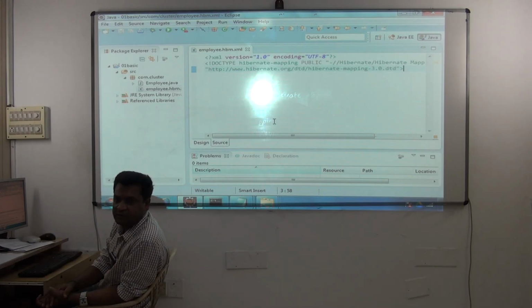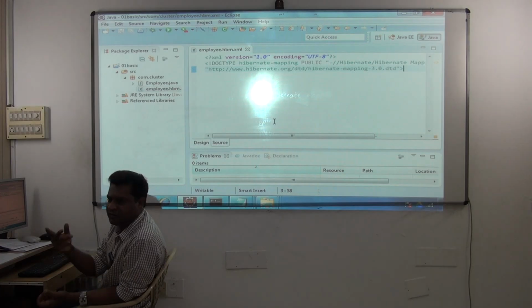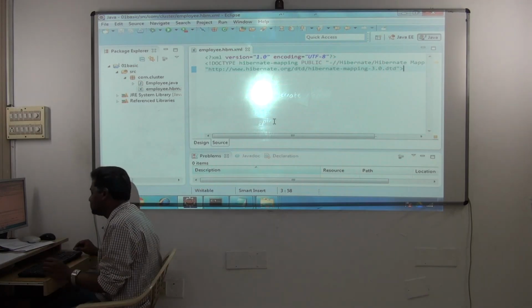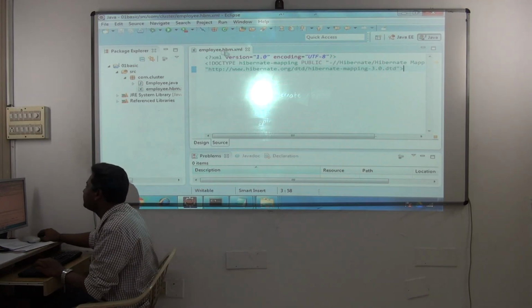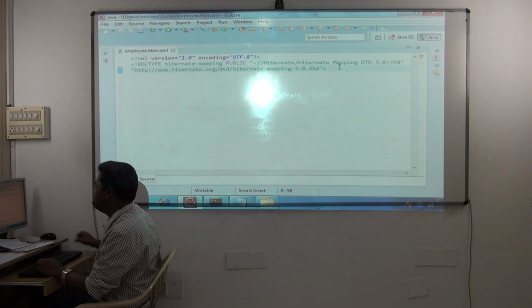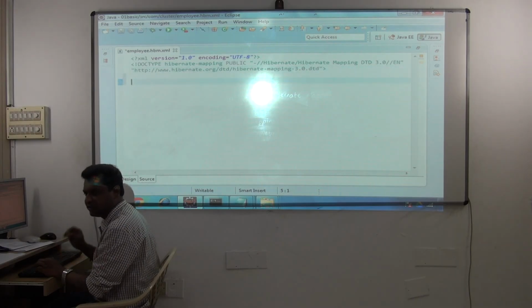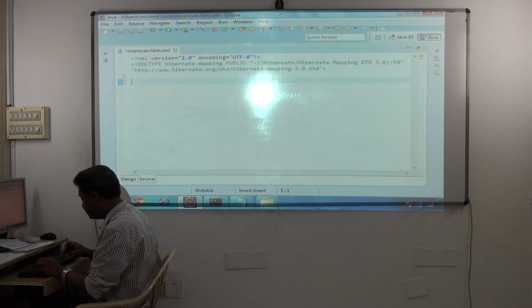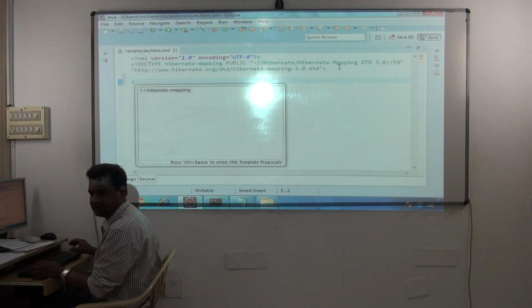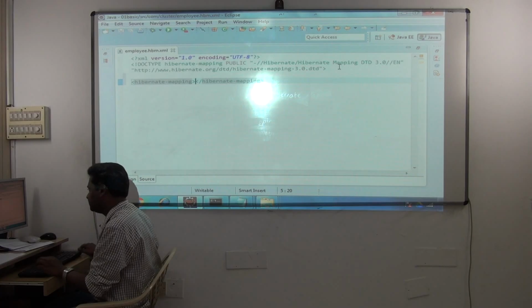And we are now moving into the third step. Third step is what? Step 1 is over, creating tables. Step 2 is what? Java class is over. Step 3 is writing the mapping file. We are doing that now. So start seeing how we type the mapping file. Here there is a root tag called hibernate-mapping. That's the root tag. So this XML file starts off with hibernate-mapping. Okay? Enter. Fine.